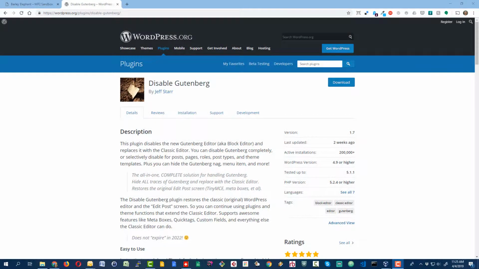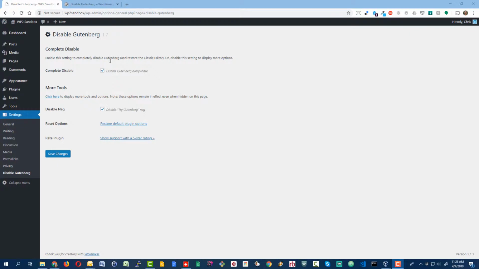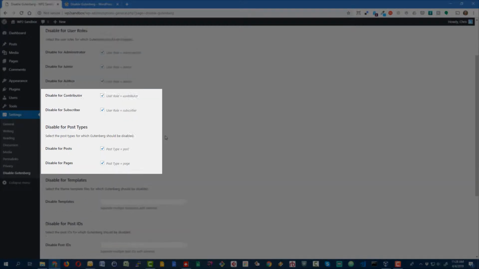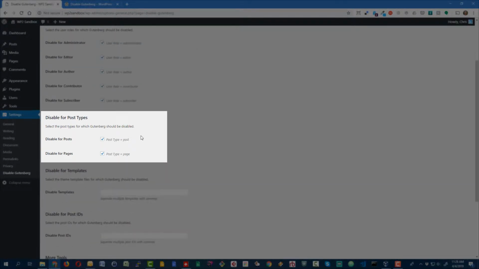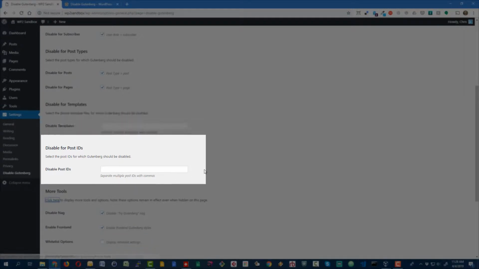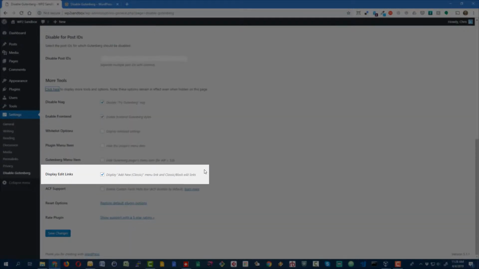I don't see this happening willingly, so I looked at alternative plugins to the classic editor. One alternative is called Disable Gutenberg. It disables the nag screen and allows you a modicum of granularity as to which pages or posts use Gutenberg. You can allow only certain roles to have Classic Editor, or just posts but not pages. You can also disable Gutenberg by post ID or template, and allow the choice of whether to edit in Gutenberg or Classic in the content list.